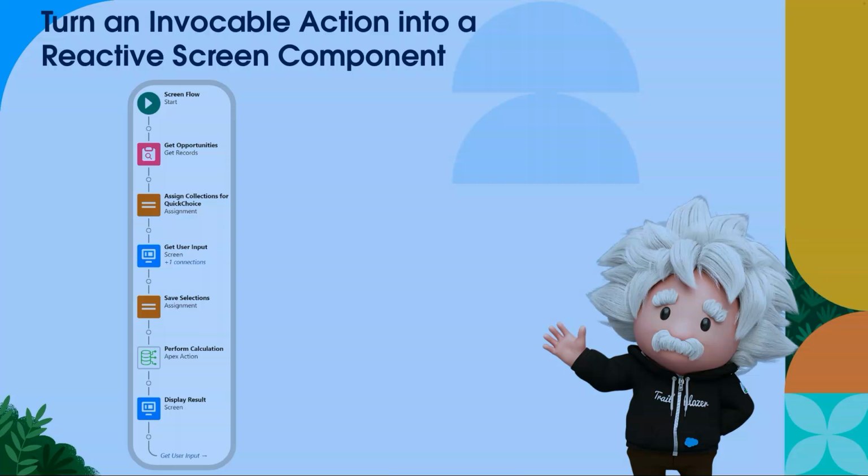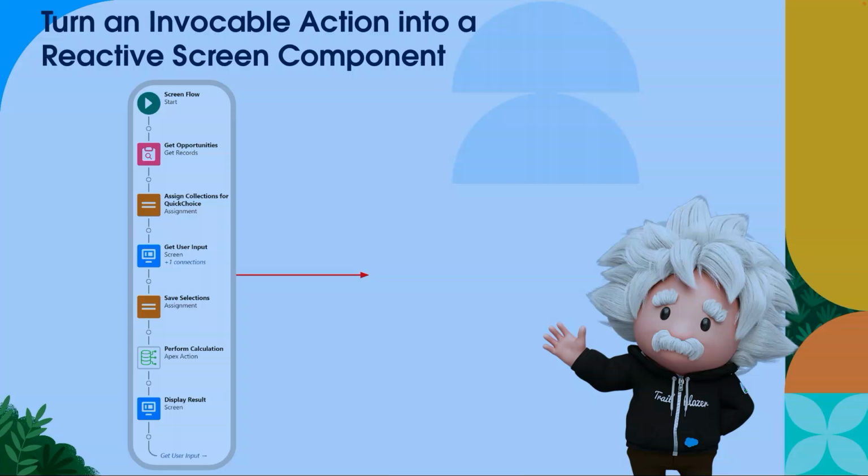It could be an average, a sum, a max, a min, any number of things, a count of records. But this invocable action is designed to process that collection. So once we get the input from the user and set our attributes, we can call our invocable action. It's available on the flow. And then we have another screen where we present the result. What did that invocable action do? Here's the answer. We show the screen to the user. And then if they want to repeat the process, maybe different records or a different operation, they can go back and do the whole thing again.